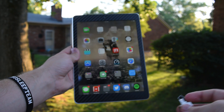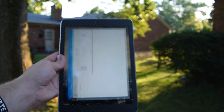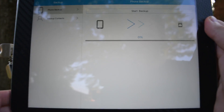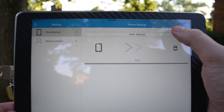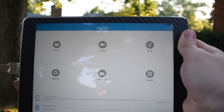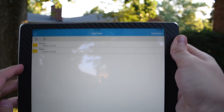As for the actual experience, it works with the same software as the last version. The iPlugmate app has had a lot of updates since I got the first drive and has shown improvement. At first the backup feature did not work — I would always get an error message — but now it works seamlessly. The backup feature is not the same as iTunes backup; it only backs up pictures, videos, contacts, and things of that nature, which is understandable since Apple would not give that full functionality to a third-party manufacturer. The file system is clean, functional, and just works, and the app receives updates regularly. Props to Hutu for supporting their software.